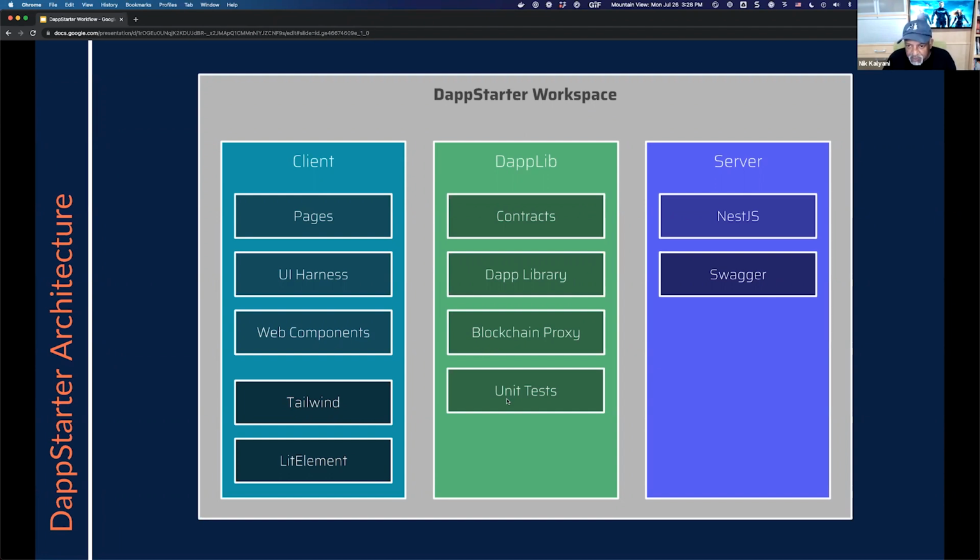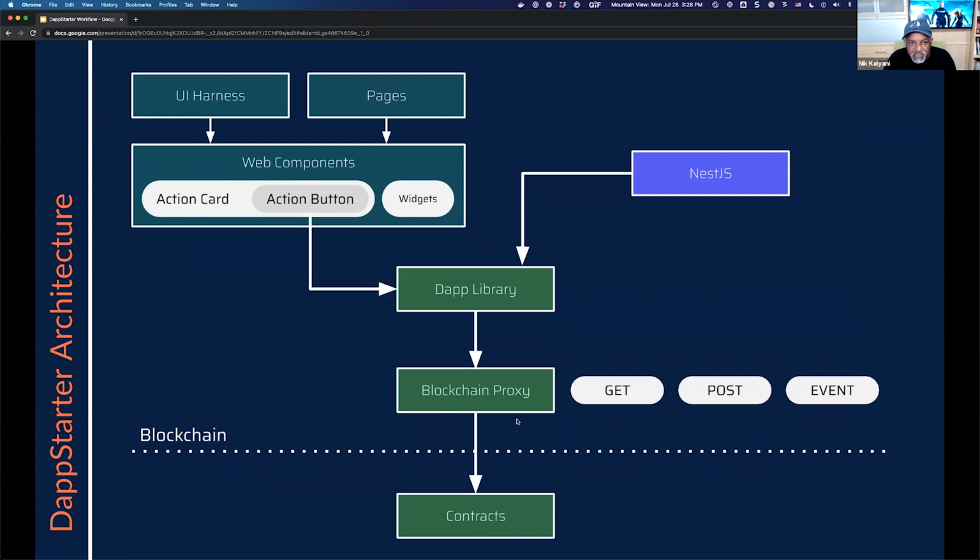Now, to explain the blockchain proxy, let's look at this architecture here. I'm going to explain some of this other stuff in a bit, but I'd like to focus your attention on the bottom here, the green boxes. So the way we've architected DappStarter is that we have the blockchain layer here. The contracts are specific to a blockchain. Of course, if the blockchain is EVM compatible, then the contracts are all the same.